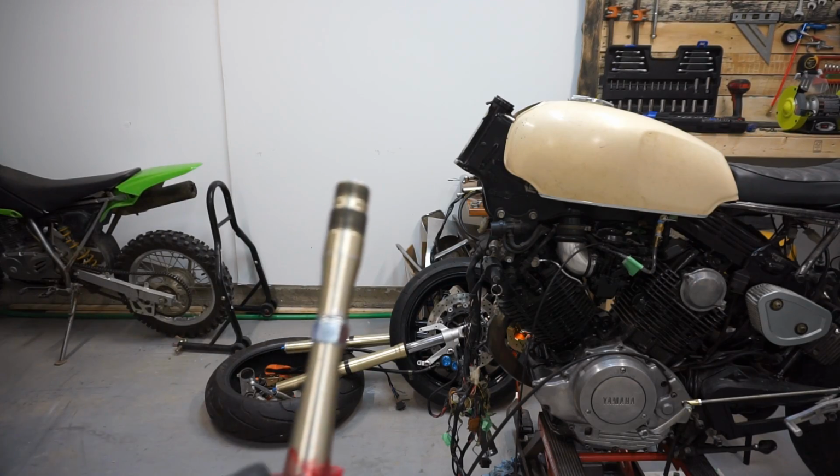What's going on, everybody? So I got the stem back from the machine shop. It took them about 4 days to do it. So I'm going to go ahead and try to install the front end today with hopefully some success.